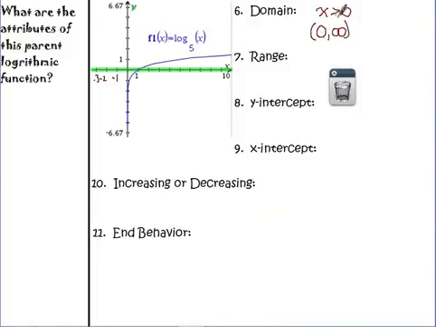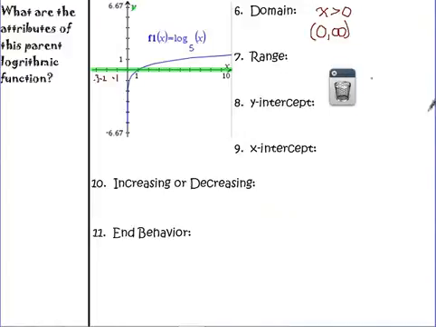And also, why just 0? Why not include 0? Why not say x is greater than or equal to 0 there? Well, the graph does not actually touch the y-axis. As it goes down, it's going to get infinitely close to the y-axis, but theoretically never be able to touch it. And so we can say that it's not going to include 0. The domain will not include 0 because it does not touch the y-axis.